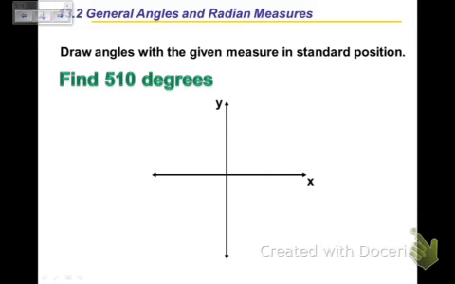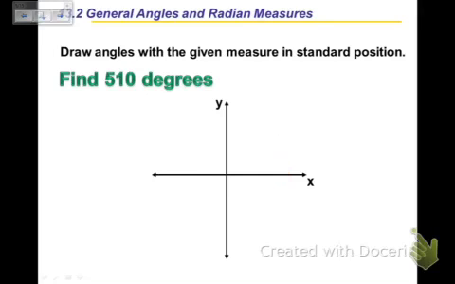So here's what I want to do. I want to draw an angle with the given measurement. I want to draw 510 degrees. Well, I always start with my initial side here. That's where you always start. From there, since it's positive, I'm going to go up. 90, 180, 270. Oh, here's 360. I've got to keep going. 450, going 90 each time. I don't want to get all the way to 540, so I'm going to stop right there and end my angle. That loop inside tells me that I've gone around multiple times. So I'm going to write in 510 degrees. And there I drew 510 degrees.